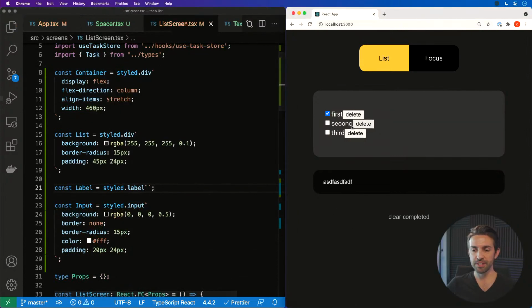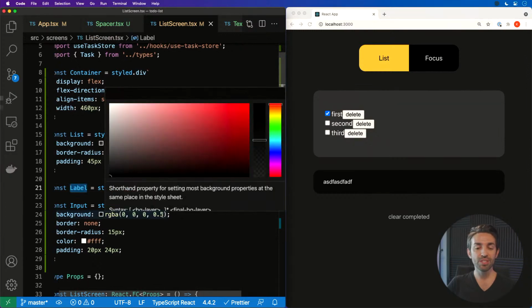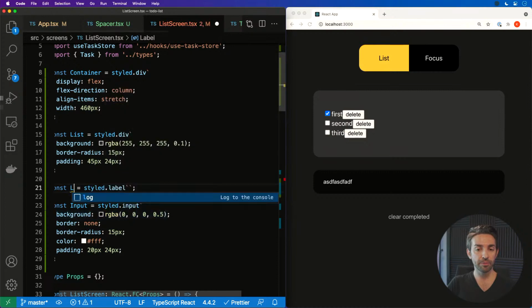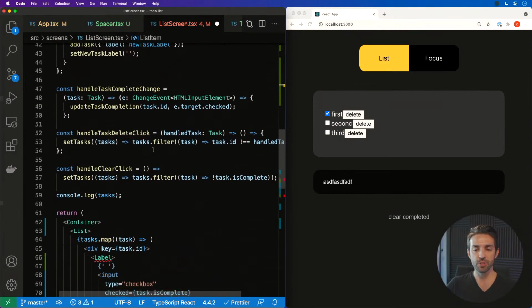Let's save all this. Okay, yes. So if you put your checkbox inside of the label, then that's an easy way to get the checkbox to check by clicking on the label. I like that. So this is really going to be our list item because it's going to wrap different things and it's going to be a label.